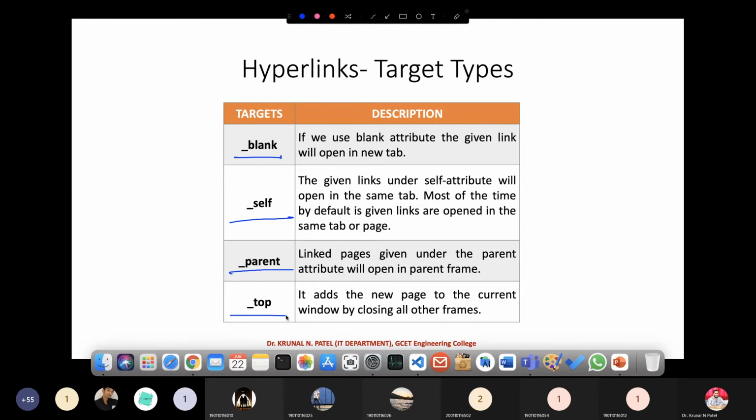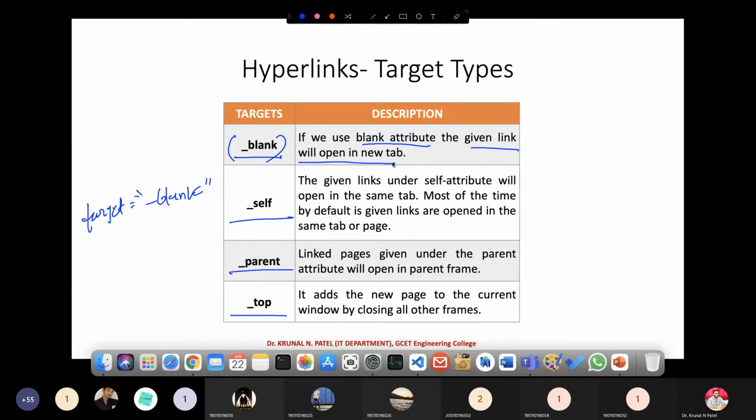First of all, if I go for underscore blank, if I write target equals underscore blank, what does it mean? If we use the blank attribute, the given link will open in a new tab.